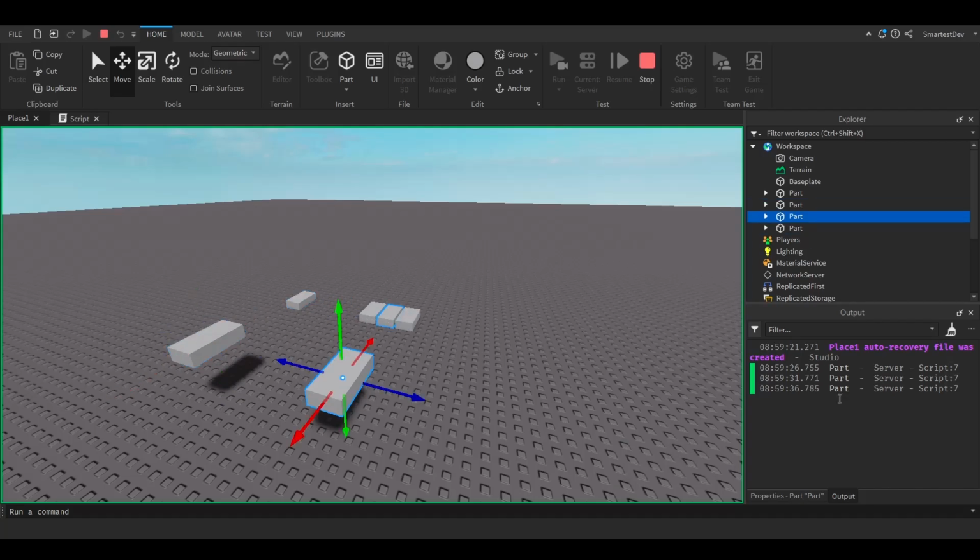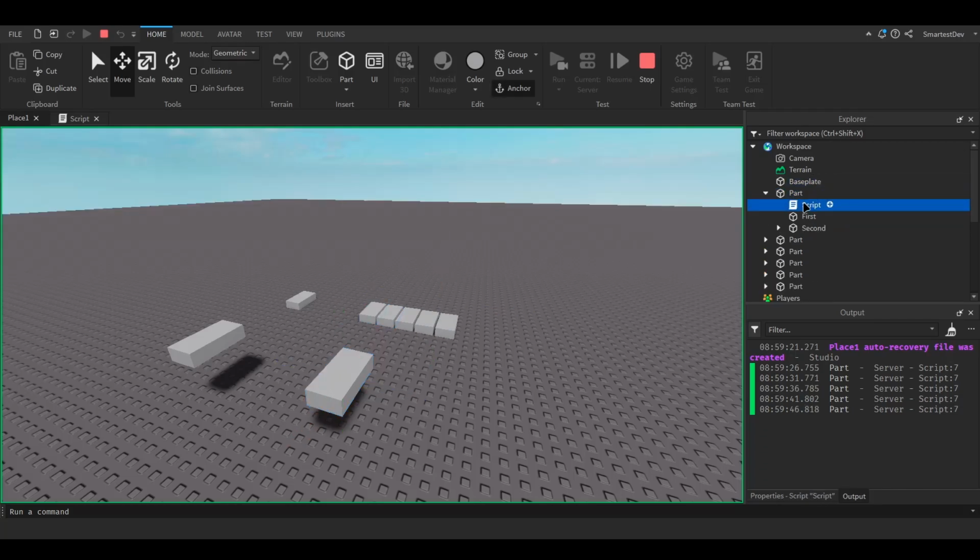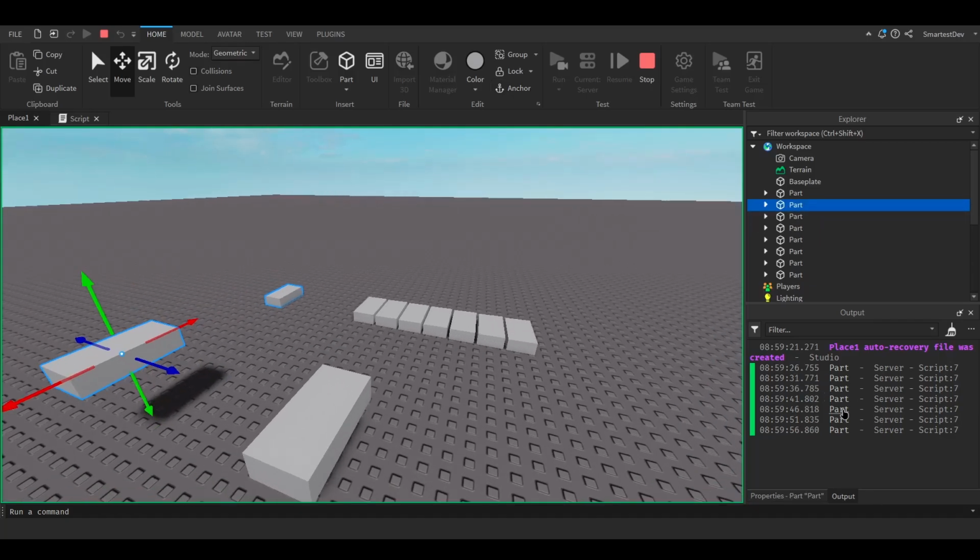What's happening is that when cloning the part, the script ran another time. The first time we ran the game, the script ran and we cloned this part. On the part cloned, the script started running once again and cloned the part, and that's why there are lots of parts showing up here.